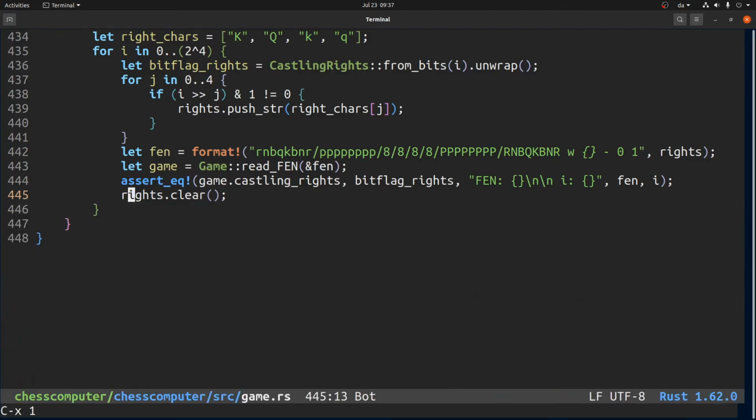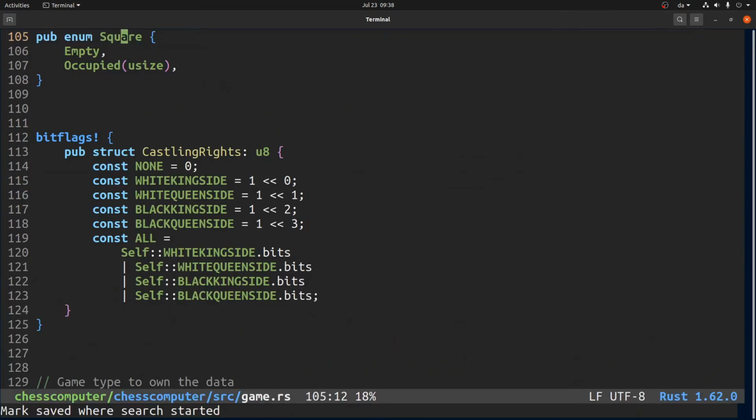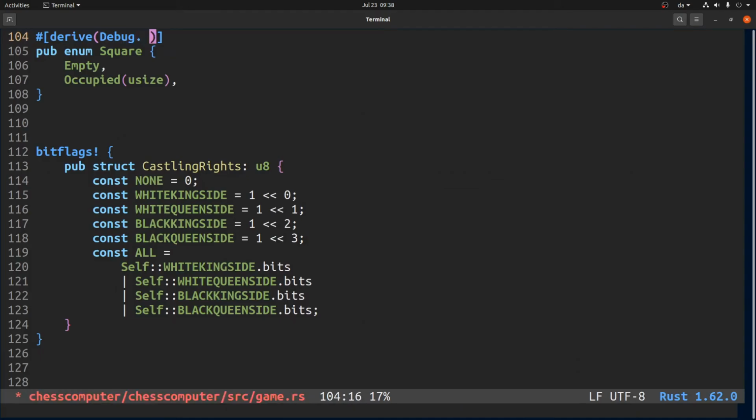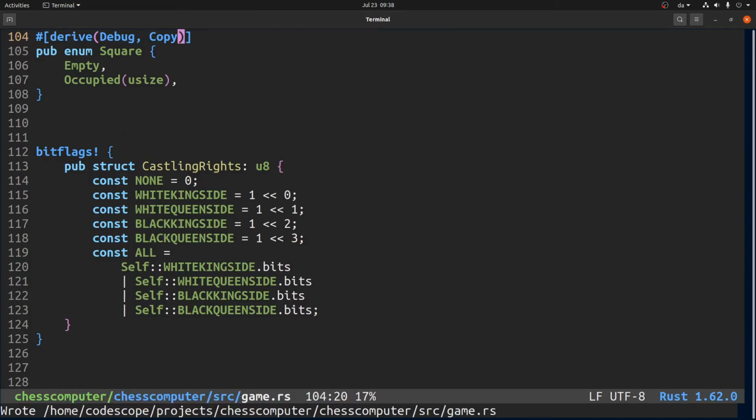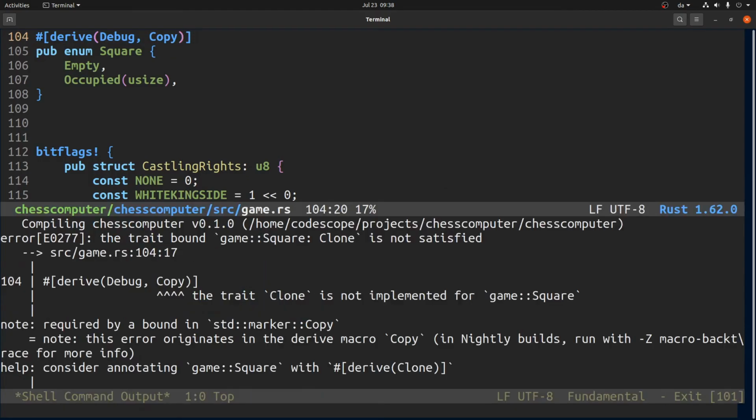So an easy way to fix that is to go to the square and say, okay, actually, we want it to be copyable. Then we actually need clone as well to make copy work.